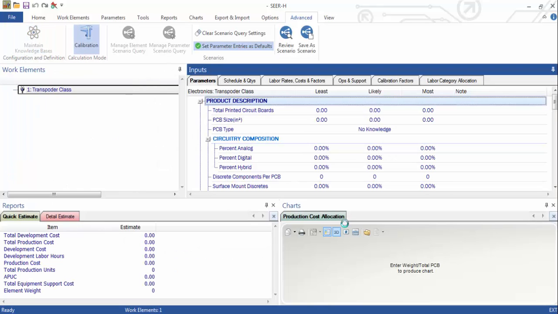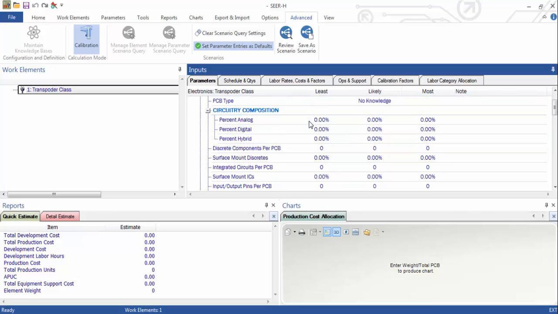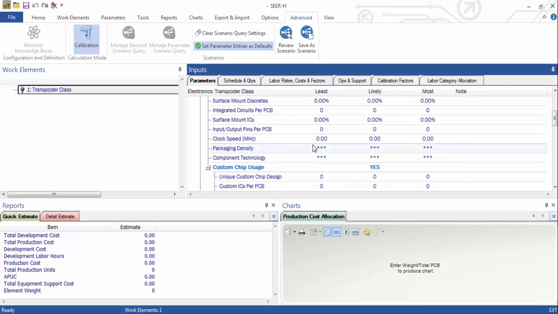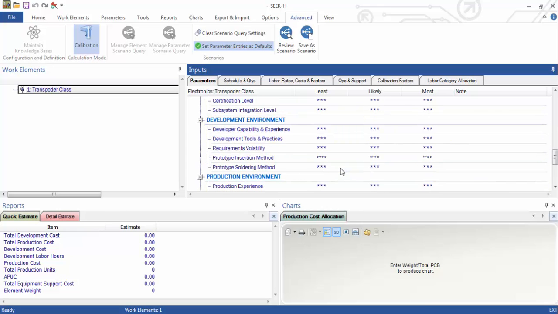It now opens up the model, and what you'll notice is on the left side, you'll see something that very much so resembles that electronic element. For the parameters, however, what you'll notice is everything is 0 or stars. If we had set those knowledge bases from the beginning, these would be set to whatever those settings would normally be. Since we left them blank, we're starting from stars, which means that we're starting from a blank slate and we can change it however we like.